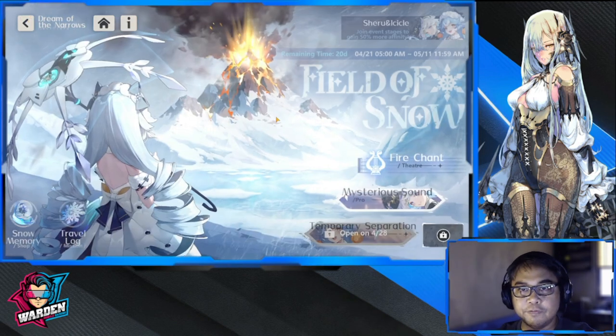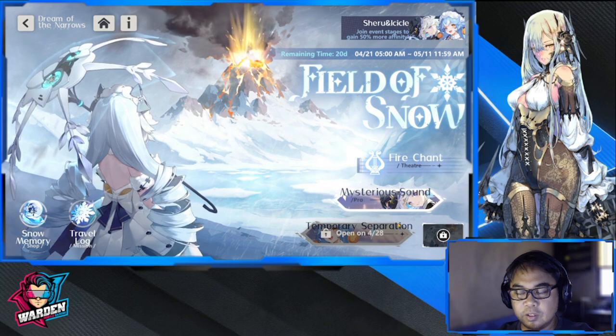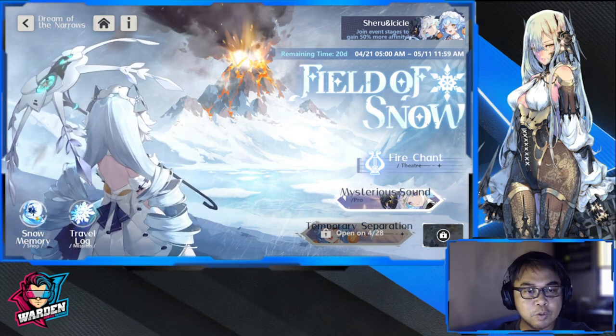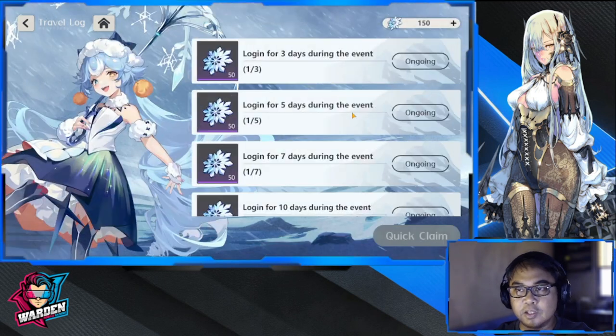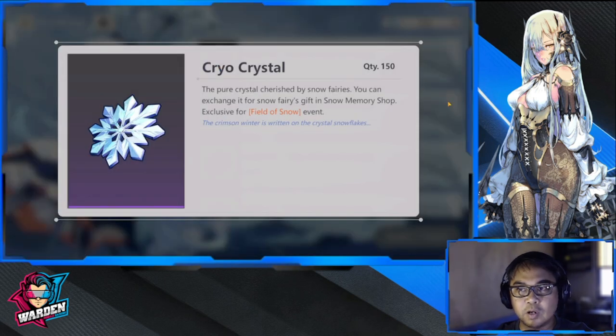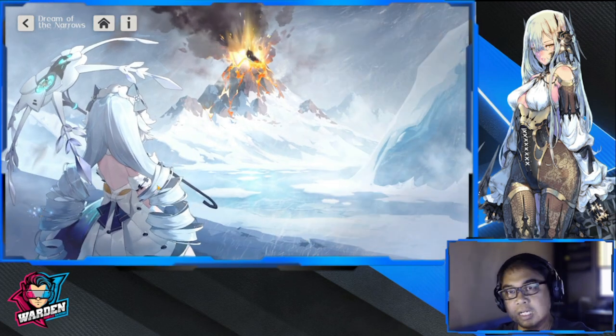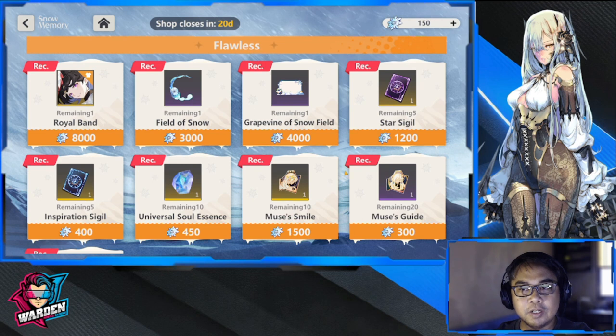And as you farm this currency, there's also another level here. This is going to be opening on April 28th. So the travelogue is additional rewards for these cryo crystals. And let's move on to what we get for mining or going through the event.